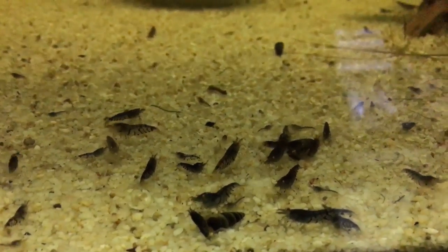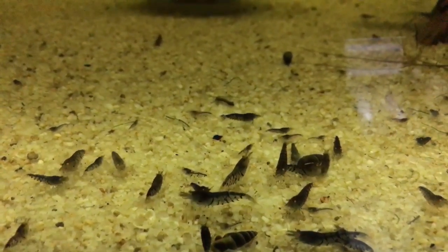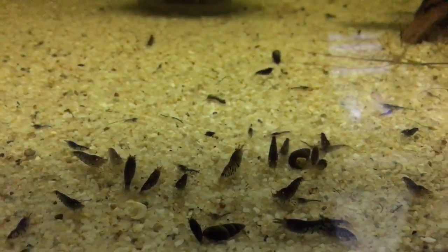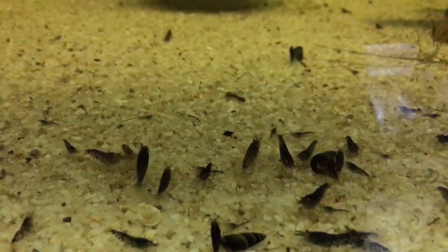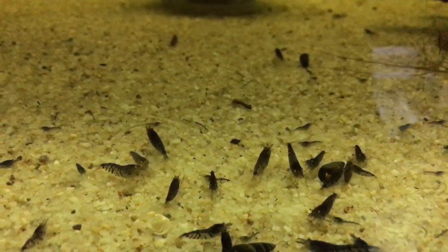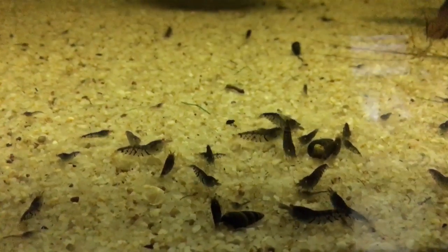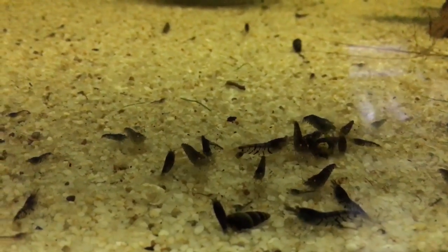So let's say you keep your temperature at 72 degrees and it drops down to 71. Your heater's going to kick on. It's instantly going to put it back up to 72. So you're going to constantly be having these fluctuations in temperature all day, even though it's only a degree or maybe 2 degrees. For shrimp, that's a big deal. Shrimp don't mind temperature fluctuations as long as they're not rapid. And heaters in aquariums make those fluctuations rapidly. And again, you can get expensive heaters that you won't run into this problem with, but I would say your standard heater is going to have problems.